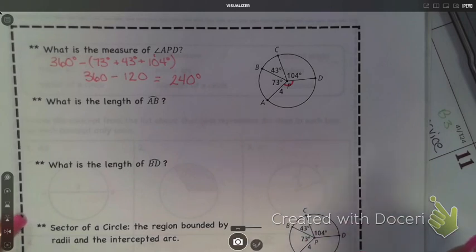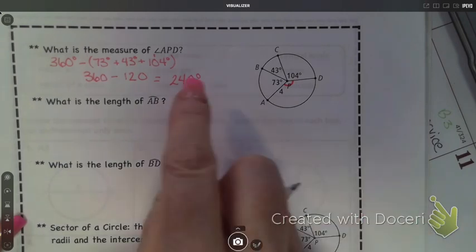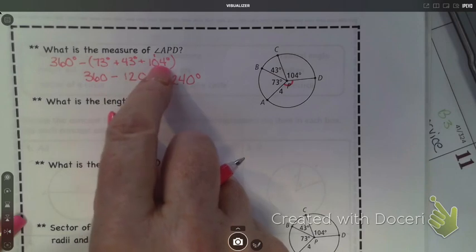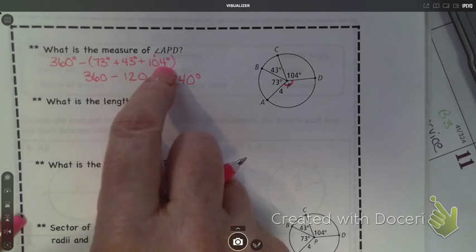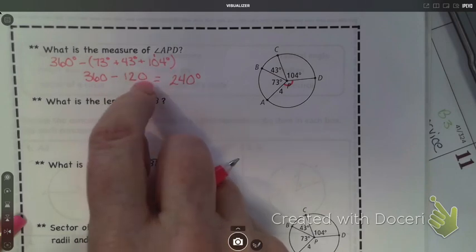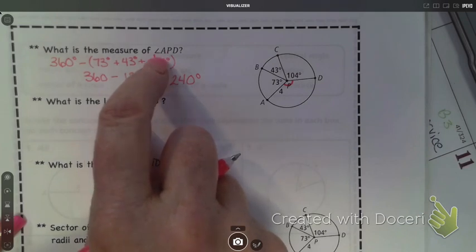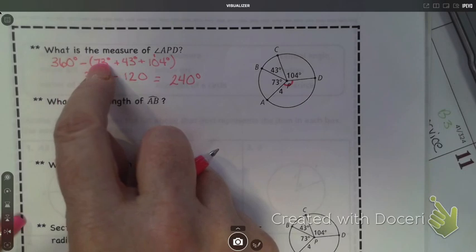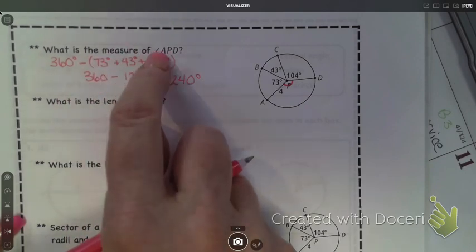How does that equal 120? Because 3 plus 3 is 6, yes? Plus 4 is what? 10. So 0, carry a 1. And you have 4 and 7, which is 11, plus 1, 12.